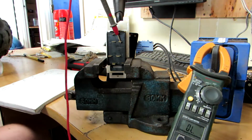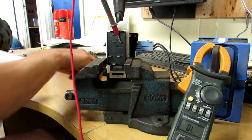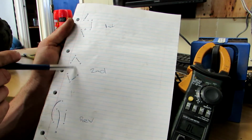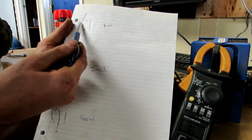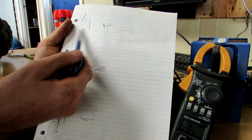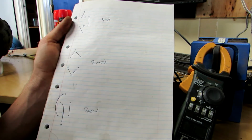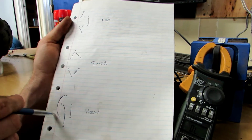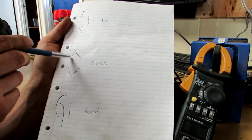Another thing I've found out is that the switch is working, which means something else is going on. Right, so I just had a quick think and I've worked out what's going on. We know that first and reverse don't work, second works, but only one motor spins. Now what's going on is that in first gear, the power has to go through both motors and then come out. In reverse, the power has to go through both motors. If one of those motors isn't working, maybe just one of the wires is broken, and there's a broken connection, then first and reverse can't work because they're in series. Second gear is in parallel, which means if one of the motors isn't working, the power is just going to go through the other side.